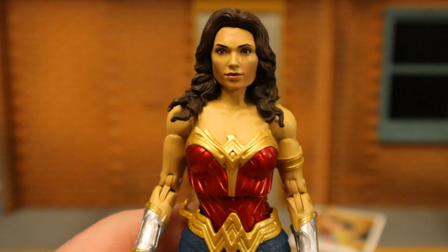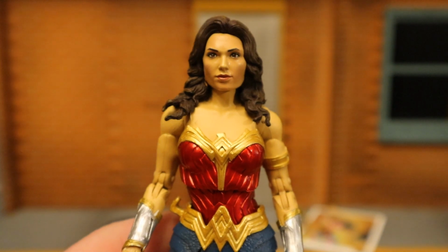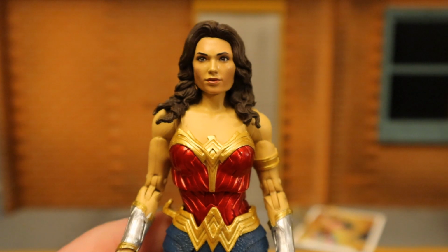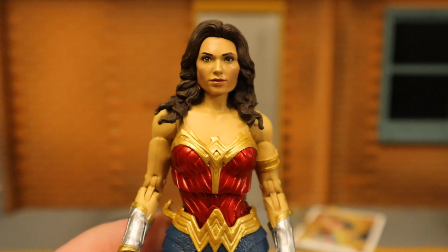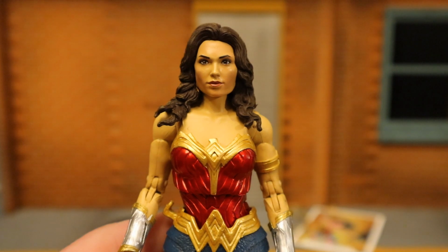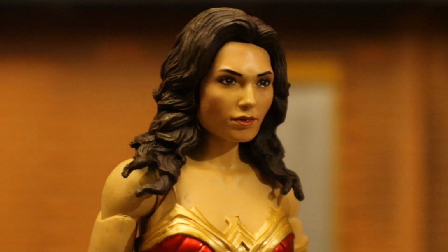She looks good. And I know a lot of people have been wanting an upgraded version of this Wonder Woman. And McFarlane, for whatever reason, will not give us an iconic or a classic Wonder Woman from the comics. Just all these weird versions. So this may very well be McFarlane's best, most traditional Wonder Woman yet. We'll see.